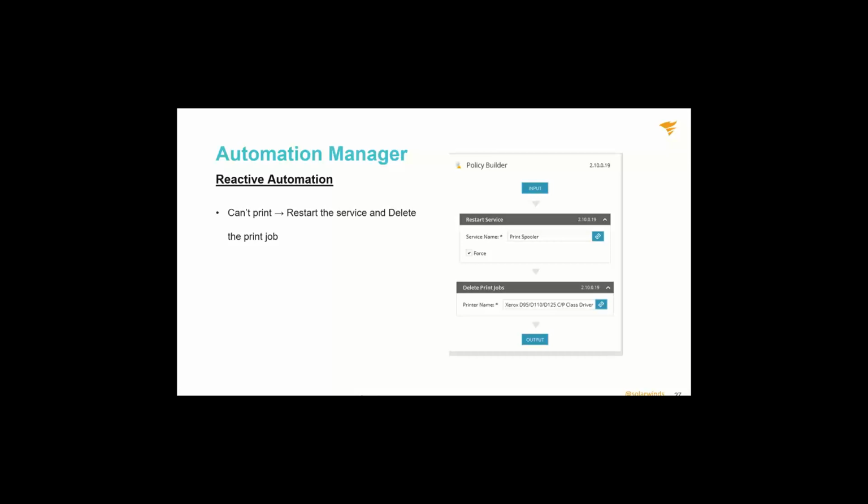So they can't print, but this customer has this particular printer. Maybe the job is stuck, or you want to restart the print spooler. You'll be able to go to the RMM dashboard, and then you can run that script right away.